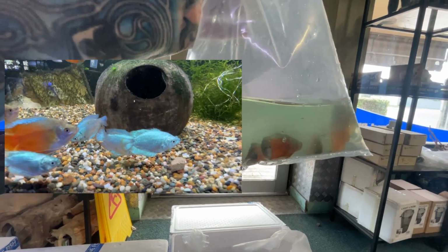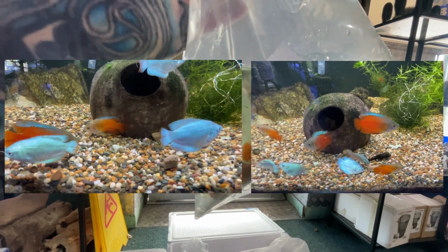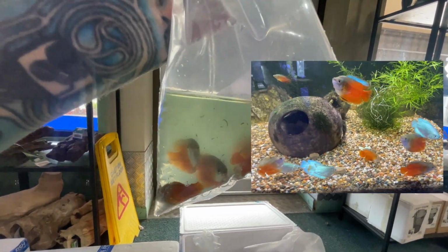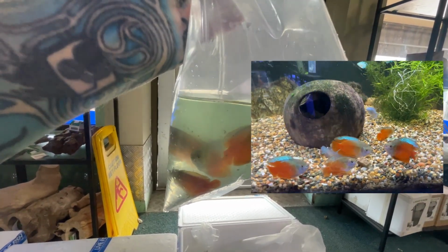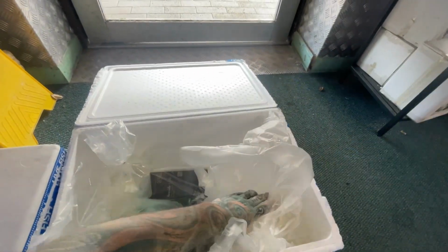So in here we have more gouramis. These are your red dwarf gouramis. Another little peaceful fish, Southeast Asian, perfect for tetras and South American fish, like the South American tanks and setups. Slightly acidic water, lovely, pretty little red fish. There might be a couple of different varieties in these boxes somewhere.